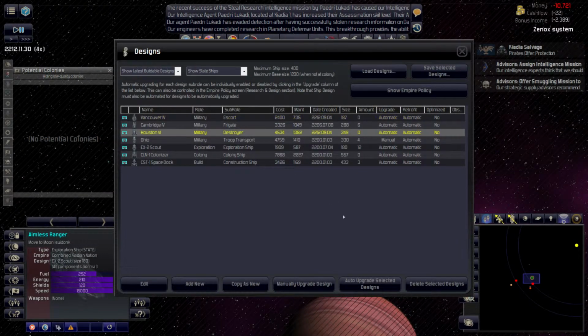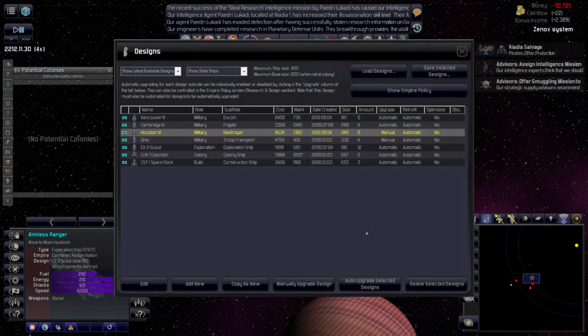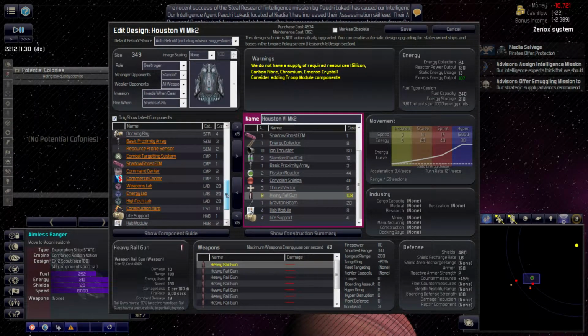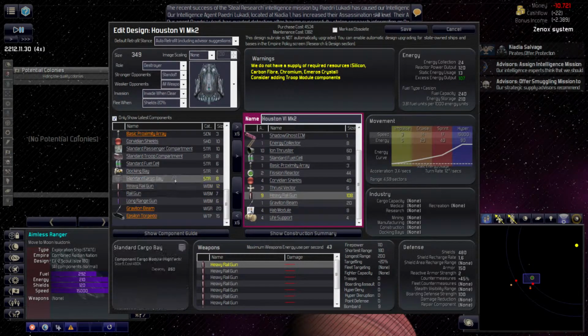So I think it's time to do a manual upgrade of these guys. Copy as new. The Houston. Let's do a manual upgrade. And they already have the heavy rail guns. It's sorted by category, so it's easier to see. So there are heavy rail guns and long range rail guns. And we definitely want to be using the heavy rail guns.